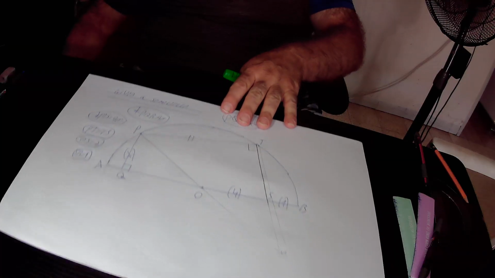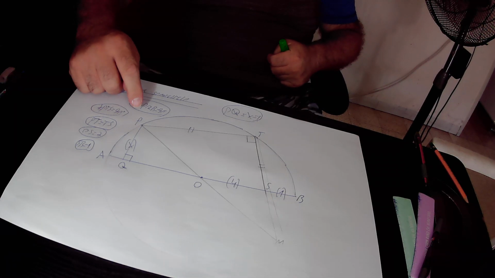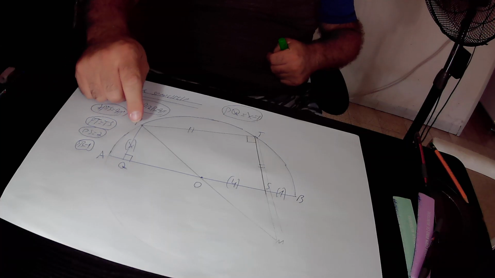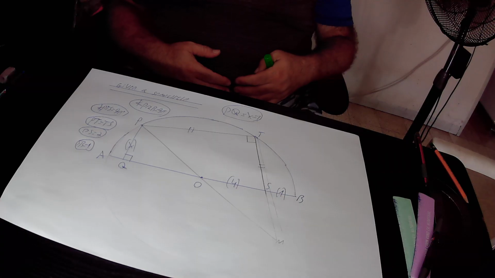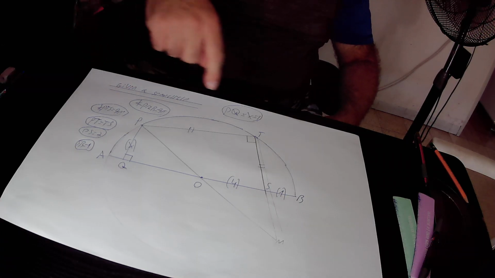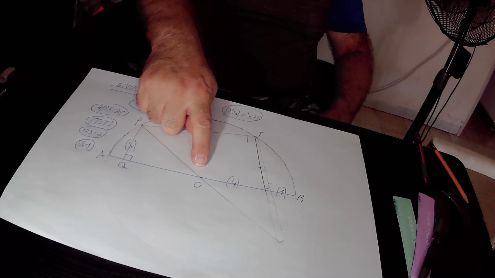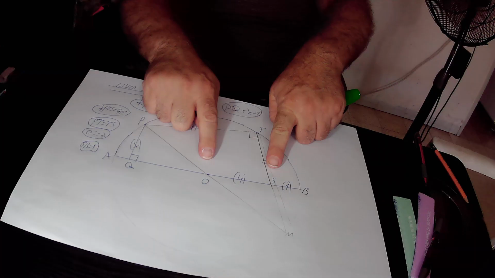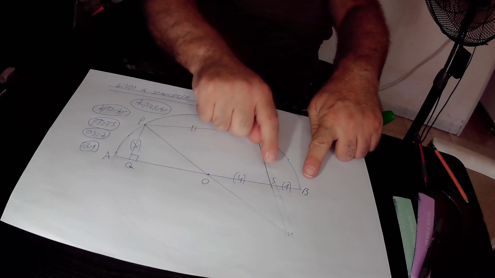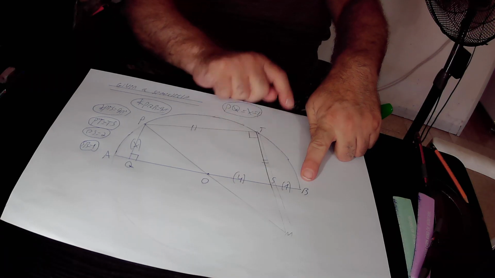Our task in the second question is to find the length of this line segment PQ that equals x. We have to find the value of x. So in the drawing we have a semicircle. Point O is the center of this semicircle. This is line segment OS that equals 4 units in length. This is line segment AS, which equals 1 unit in length.